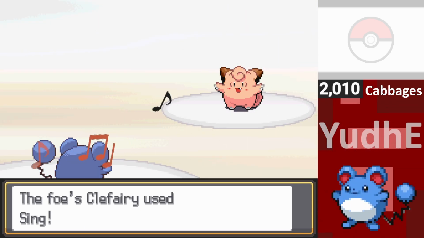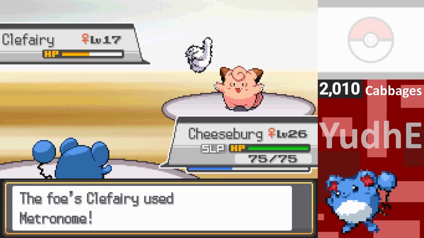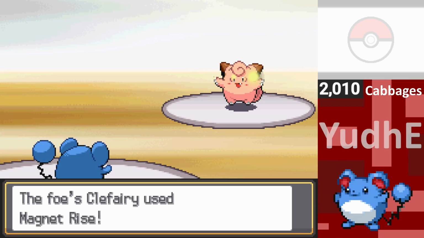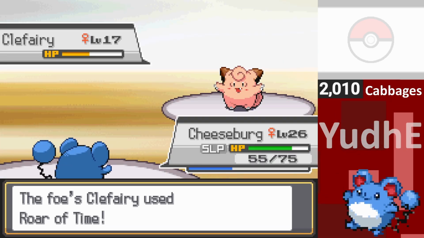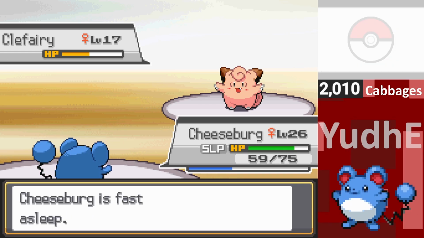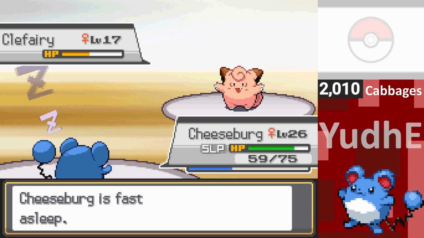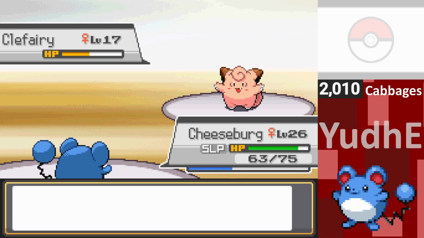With a 55% chance, it connects with my Marill and it puts it to sleep. During my sleep turns, Clefairy gets Magnet Rise and Roar of Time, the signature move of the legendary Pokemon Dialga, with Metronome. But luckily, because it used Roar of Time, it had to recharge for 1 turn, which allowed us to heal with Aqua Ring for a bit.